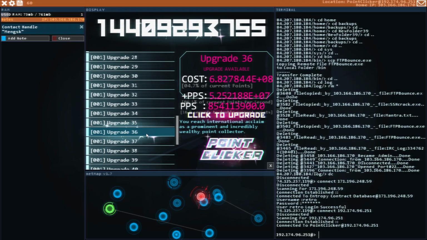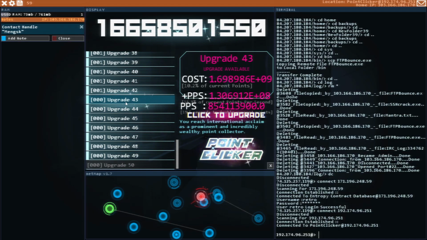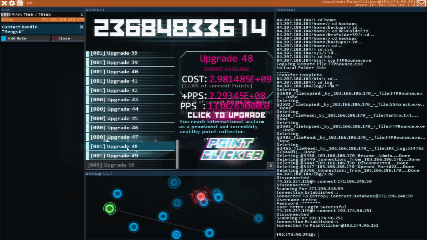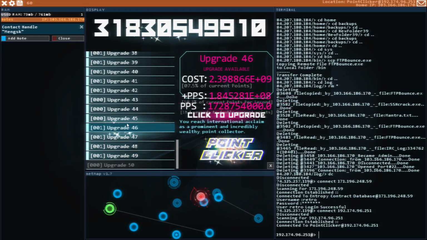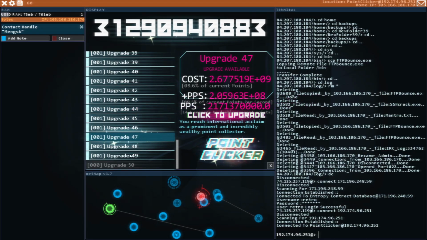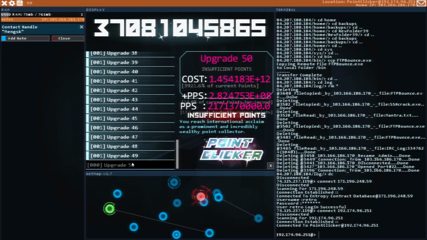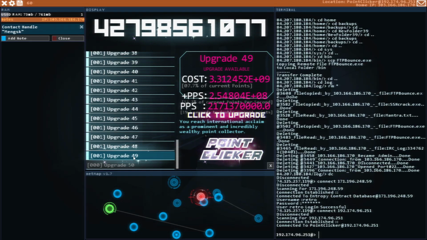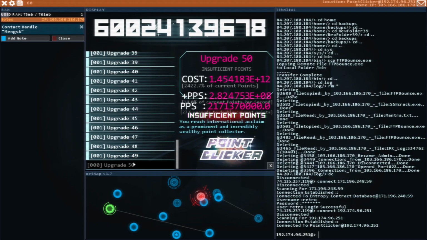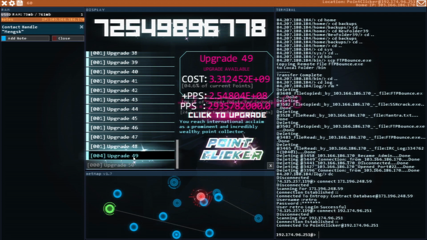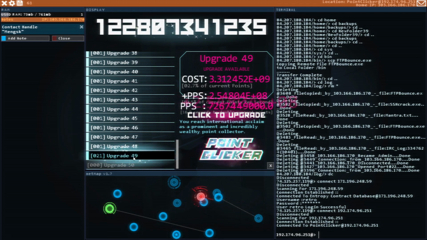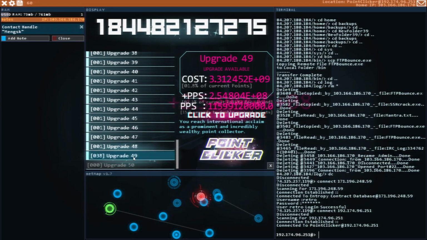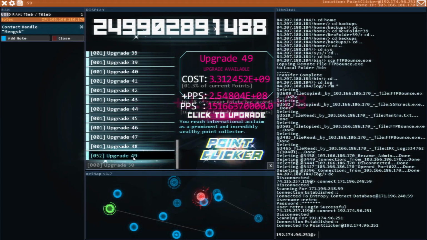I've upgraded at least every one. 1.45 to the 12. And what's mine though? And my PPS generated is quite high.